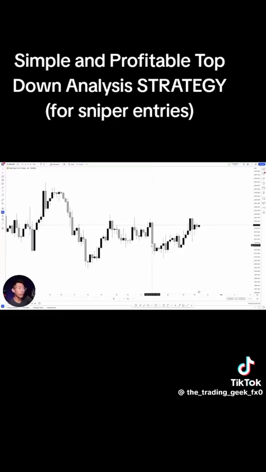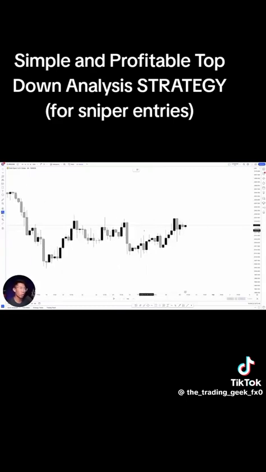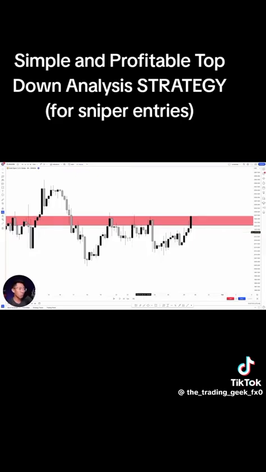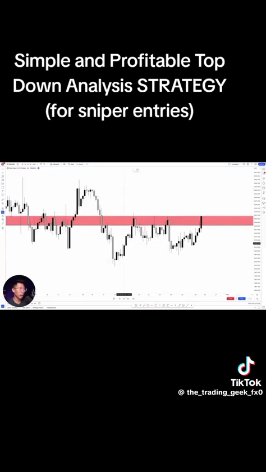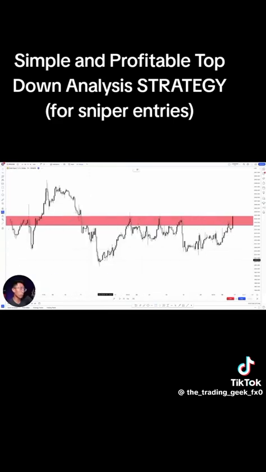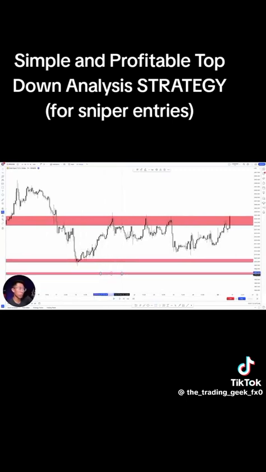So after you have identified the inefficiency, the supply zone or the order block area will be the candle before this inefficiency. So this was the inefficiency and then this is the candle before it. You want to mark from the high of the candle, the highest point, to the lowest point, and there you have your supply zone. And after you mark up your supply zone, you also want to mark up your demand zone, and I can see there's a buying inefficiency right here. So I will even go down to like the 1 hour time frame to make my demand zone much tighter. So over here there's actually a demand zone area right there.